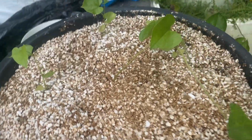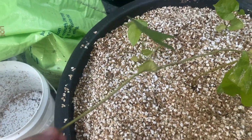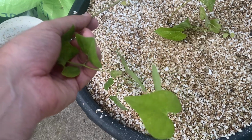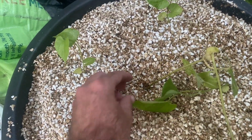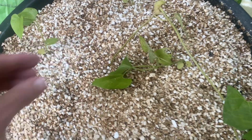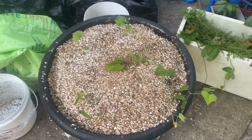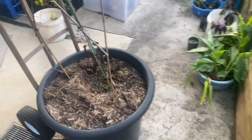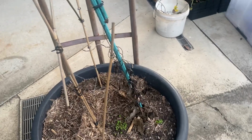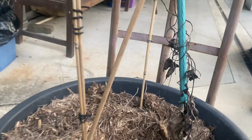In the middle of this one we have a cutting of the Aristolochia ringens. Could be a hybrid between something else, you don't know until it flowers. And I thought I'd compare that with the Vulcans that we had over here, which I've discussed probably a couple of months ago now. We talked about the Black Death and that I was going to try again.